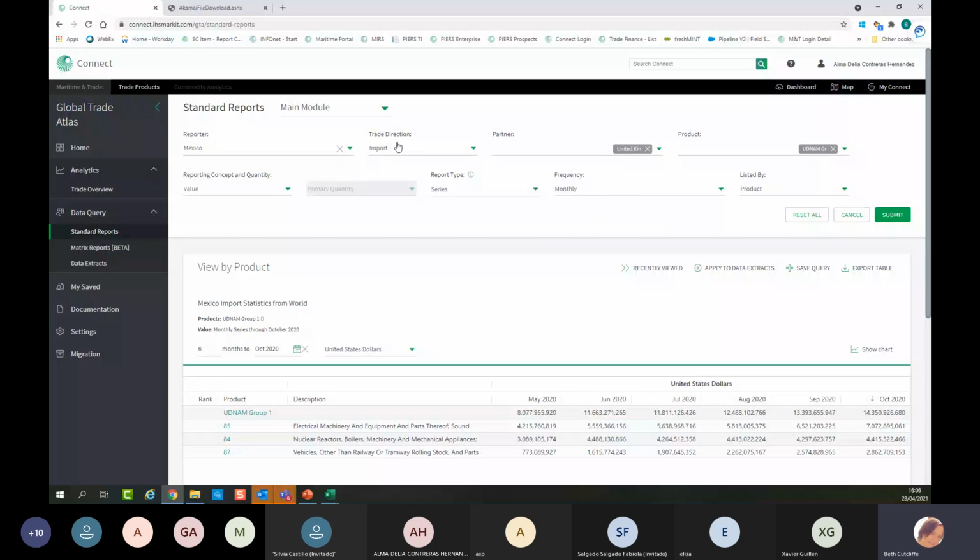Because I want to look at the United Kingdom's exports, what I need to find out is what Mexico are importing from the United Kingdom. Does that make sense? Do you understand that, Xavier?